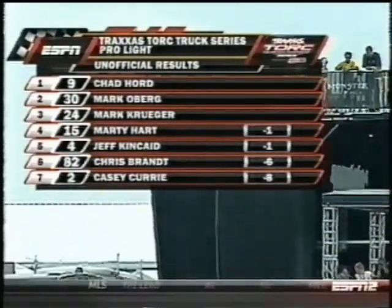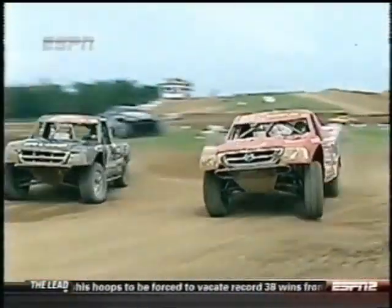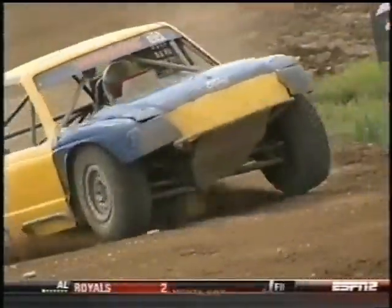Let's go to Kristen Garrett with a very happy Chad Hoard. Tell me about your race. It just took us a bit to get to the front — Marty kept smacking that bank, and it was just a matter of time until he peeled the tire off the rim. Jeff and I had quite a pace set, but this Boss Plow AMSOIL Kumho tire truck was there in the end — it just shows what my crew's made of. Mark Oberg had his highest finish yet in the Torque Series by just listening to his spotter, staying calm, getting a new tire cut. His temperatures were good and he just kept working. Overall standings: a tie again — Chad Hoard and Jeff Kincaid, Chris Brandt third, Casey Curry, Marty Hart in the top five.